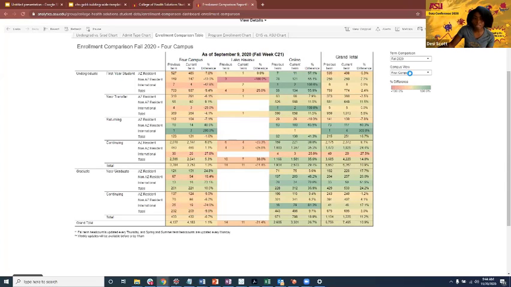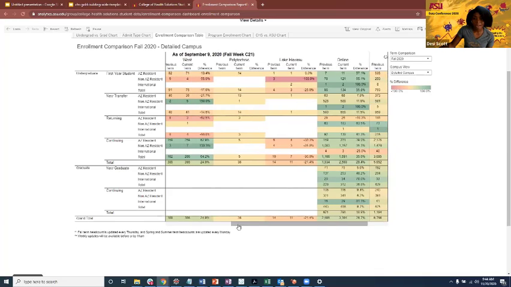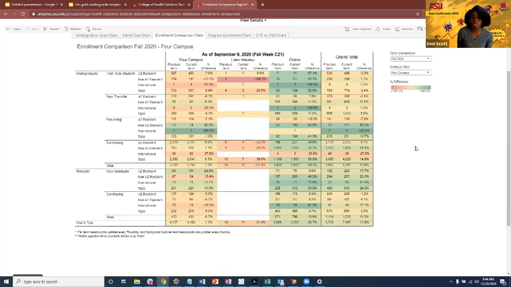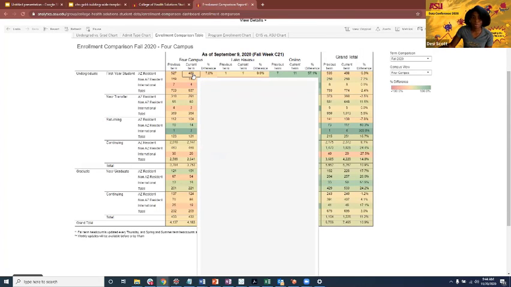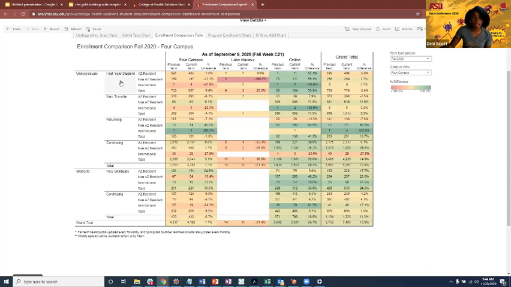I really like this view, just because of the color in it, and the information that it presents. It can be a lot of information to some people, but it's really helpful information, and you could just see the numbers as opposed to just seeing the graphs and things like that. So I think this view is really cool too, even though it's a lot of information. But here you can also see the breakdown for the degree programs if that's something that you're interested in, depending on the campus, or if it's undergrad or graduate and things like that. And then that's of course the admit type.